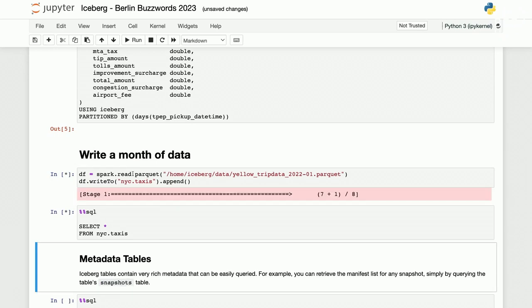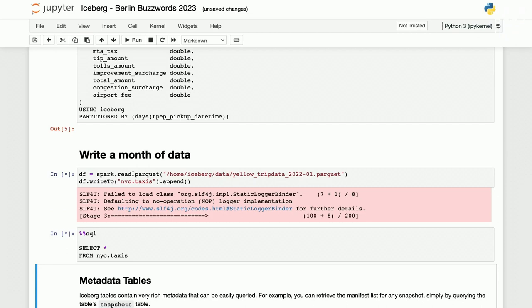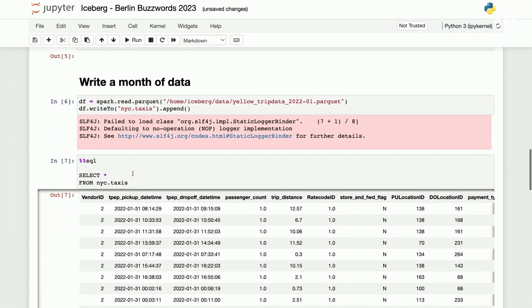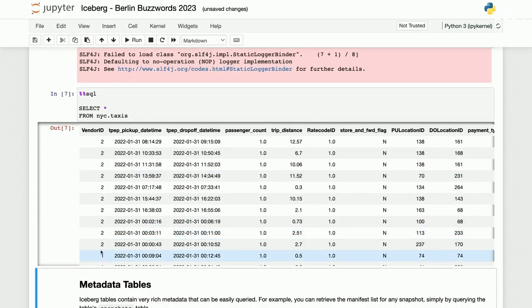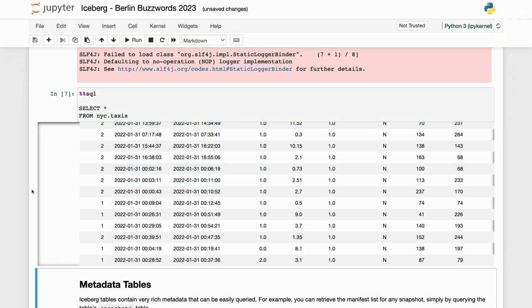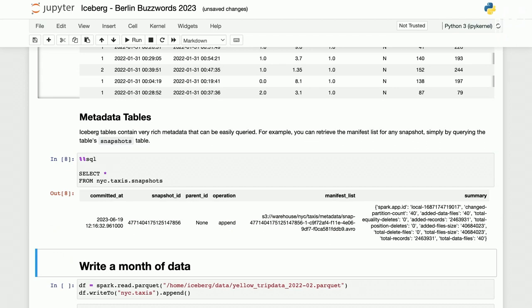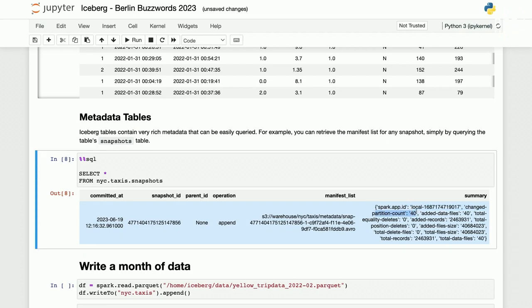So let's add some data there. The taxi data set, I think everyone here is familiar with it. You can actually see that Spark's already doing a shuffle because it has to shuffle into the partitions. So I had to partition it per day. And this is how the data set looks. It's the typical data set that we use for testing. So at this point, we can see that the table has one snapshot, and that's an append operation. And that's the one that we just did. And we can actually see already something fishy here because this is the month of January. It has 31 days, if I'm not mistaken, but here we can see this already has 40 partitions, so there's some data quality issues here.